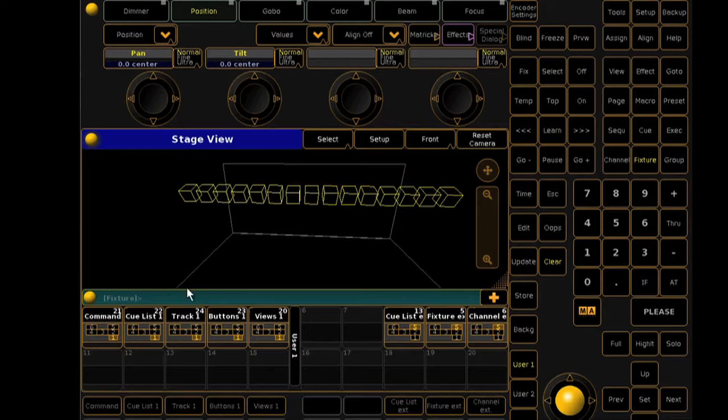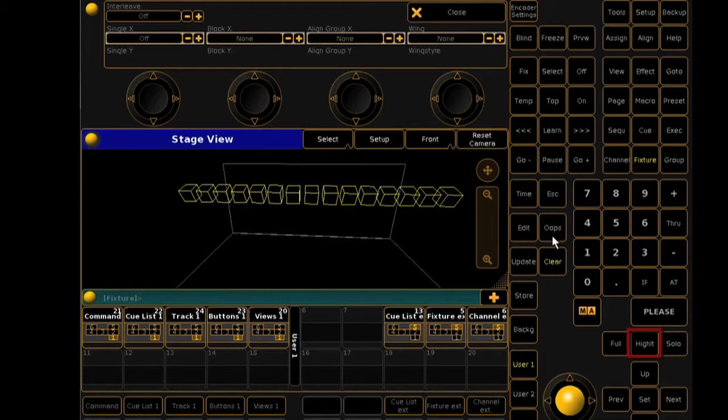In this video, we'll show you where to access a matrix on your grandMA2 and also how to store the selections that you create therein. In this example, I'll select a group of 15 moving heads. Now I can touch MAtricks to access my options.